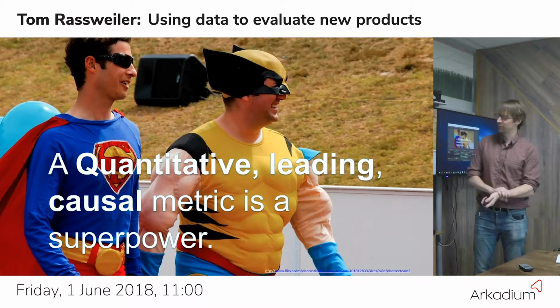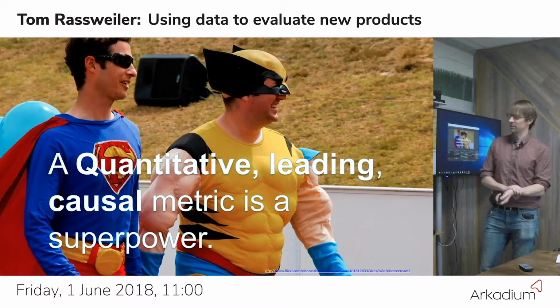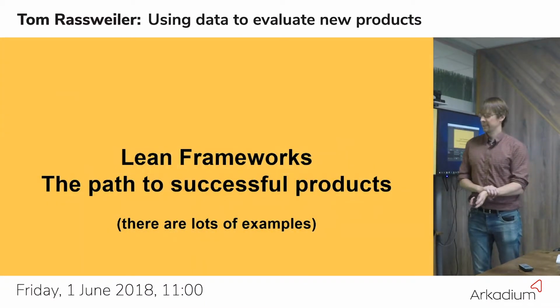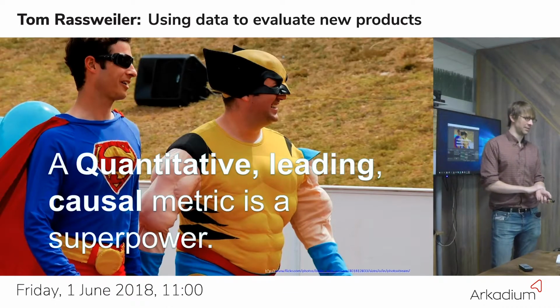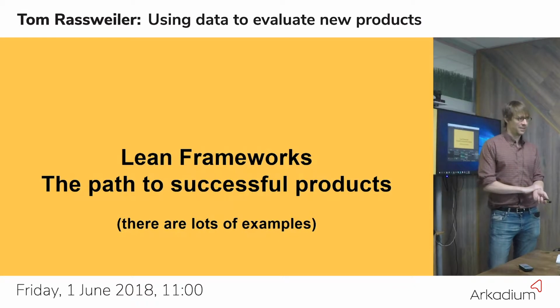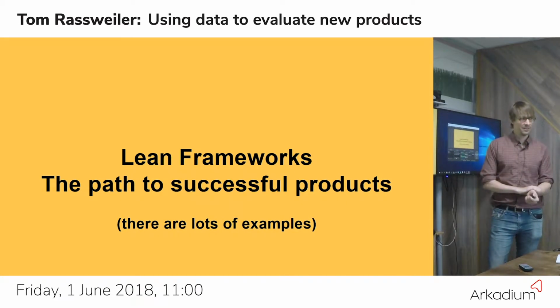So anytime we're dealing with a product, we should be thinking about our quantitative metrics, our leading metrics, and our causal metrics especially. Any questions about any of those terms? No, it's like a theory and practice of how to impact our work. Maybe some examples. Yeah, maybe a little bit later.